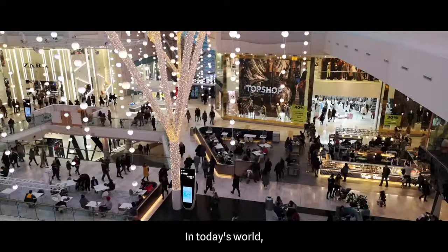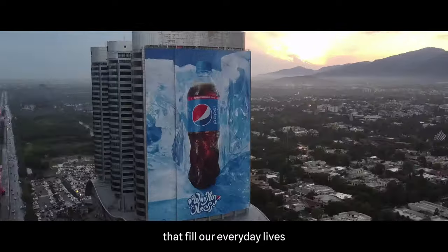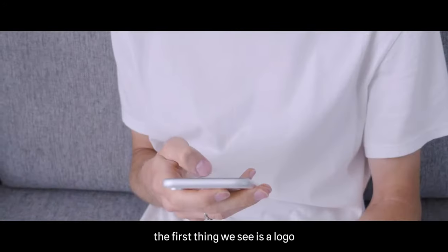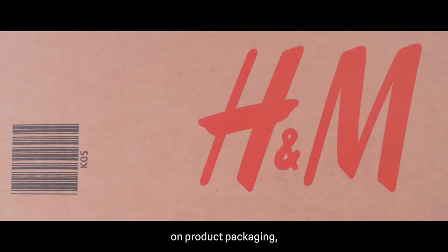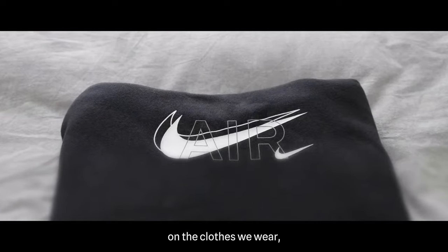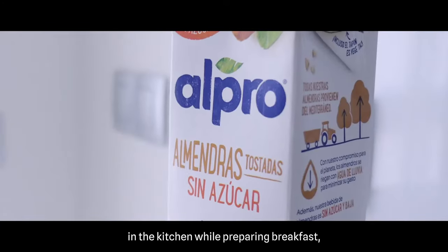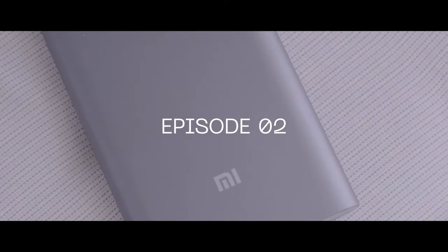In today's world, we are surrounded by countless logos that fill our everyday lives. When we wake up and reach for our phones, the first thing we see is a logo. They are everywhere, on product packaging, on the clothes we wear, in the kitchen while preparing breakfast. Basically, everywhere our eyes wander.